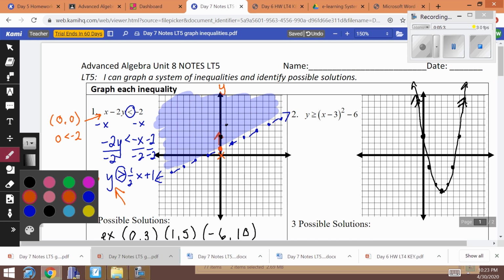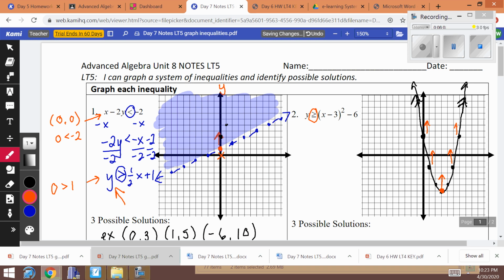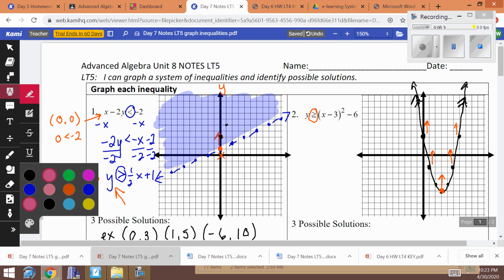And it all has to do with the inequality symbol. So again, this one, we want all the y's greater than. You can really pick any point along the parabola. Just for simplicity's sake, I like to pick the vertex because it's nice and easy to see. We want all the y values bigger. So once again, we're doing above it or below it. If we want bigger numbers, they are going to be up above. Again, you could pick any point on the parabola. All of these are going to be above it. That means greater than this particular parabola is going to be inside the parabola.